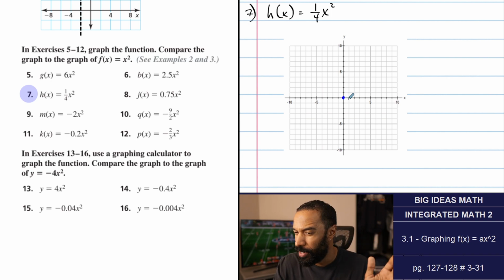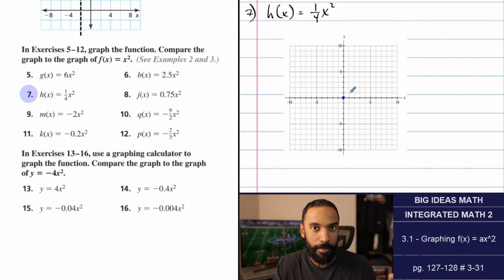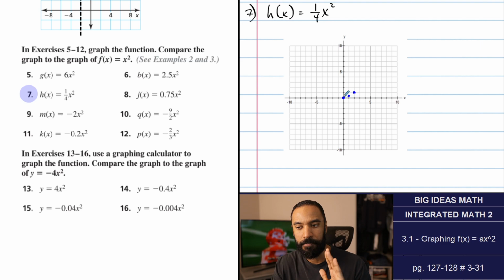Instead of going over 1 up 1, we're going to take a fourth of that 1 going up. So we're going to divide it by 4. 1 divided by 4 is 1/4. 1/4 of 1 is 1/4. That makes sense. Instead of going over 2 up 4, we're going to divide that by 4. 4 divided by 4 is 1. So I'm going to slow that down again. Say that one more time.